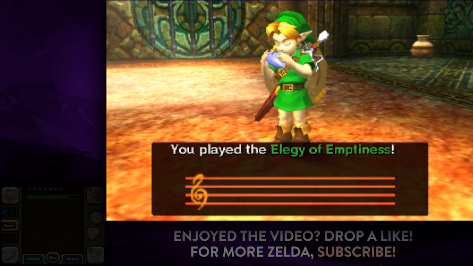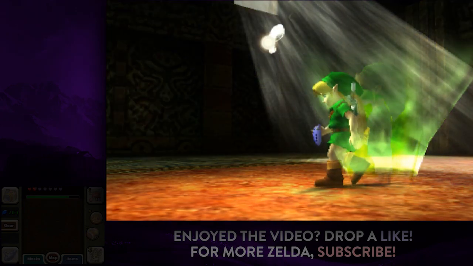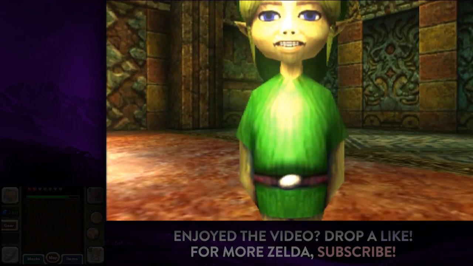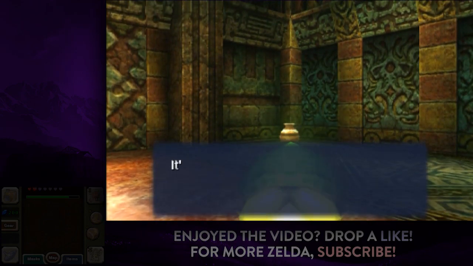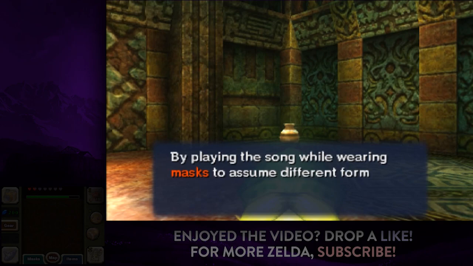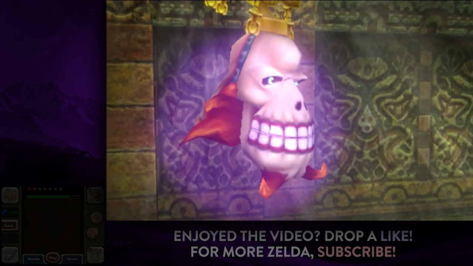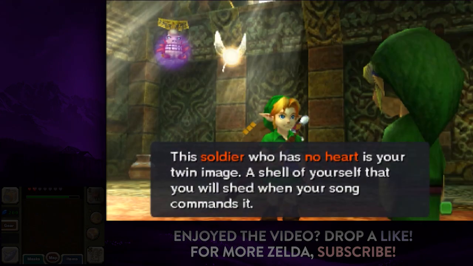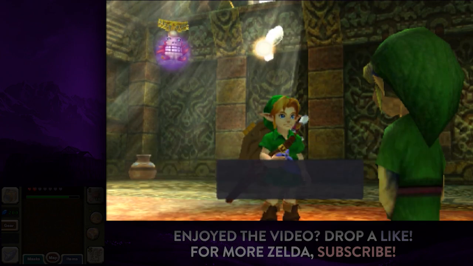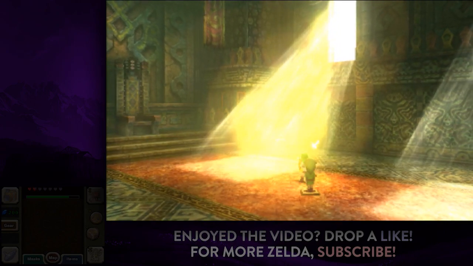You have played the Elegy of Emptiness. It is a mystical song that allows you to shed a shell shaped in your current image. By playing the song wearing different masks, assume different forms, you'll be able to leave up to 4 empty shells, one for each form. This soldier who has no heart is your twin image. A shell of yourself that you shed when your song commands it. On my kingdom, shine the light of justice.